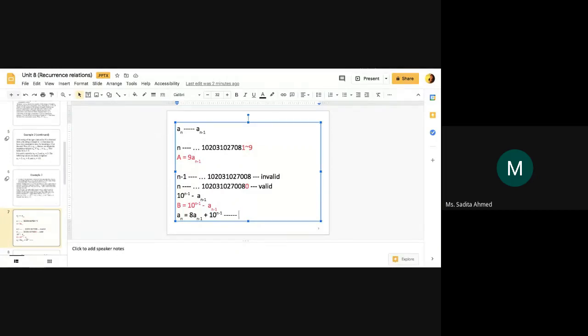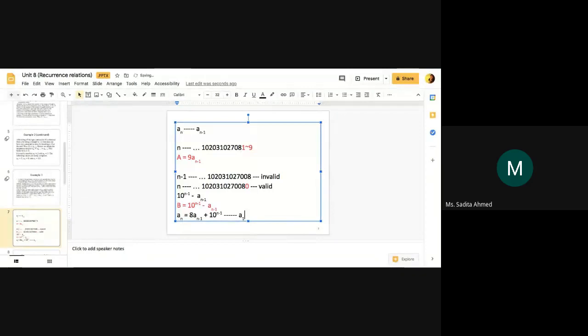Lowest length কত হতে পারে একটা decimal digit string এর? What is the least possible length of a decimal digit string? 1. Right? n represents the length of the decimal digit string, the number of decimal digits in the string. What is the lowest length that you could have? It is 1. All right? So initial condition ও define করতে হবে, না, recurrence relation একটা key part, but not just the recurrence relation itself. Along with that, you have to define the initial condition, remember? So we have to define A1.